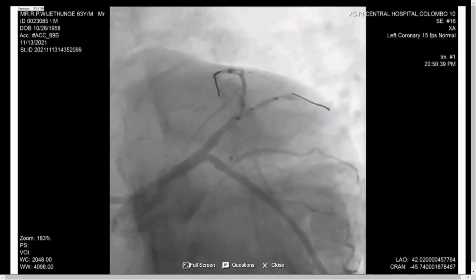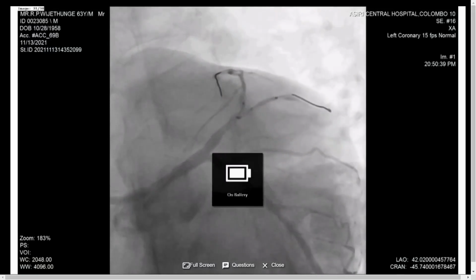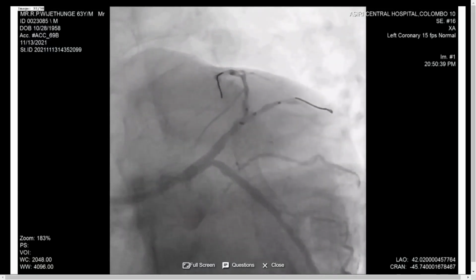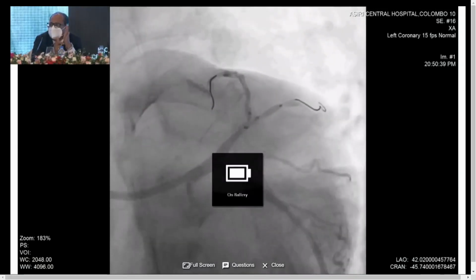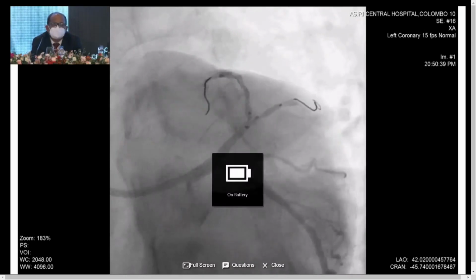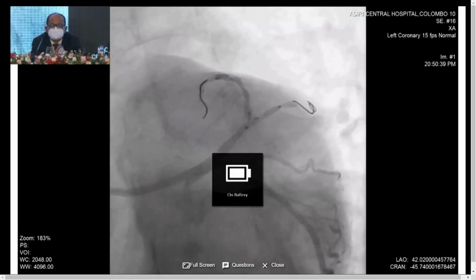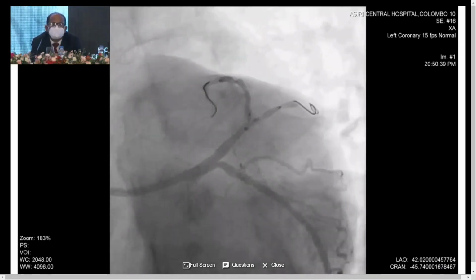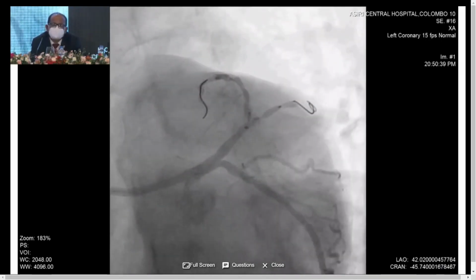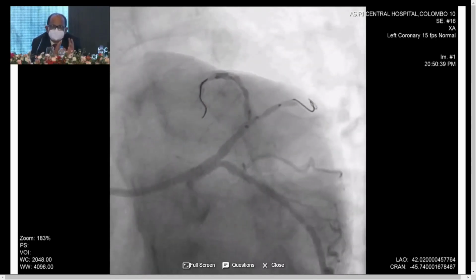That's what is shown in the diagram. Then you place your balloon across the stent, and then you crush the stent. After that, you recross the diagonal. Once you recross the diagonal, you need to do a first kissing. That is very important, because the value of the DK crush is to keep the carina fully covered and the undistorted stent minimized.